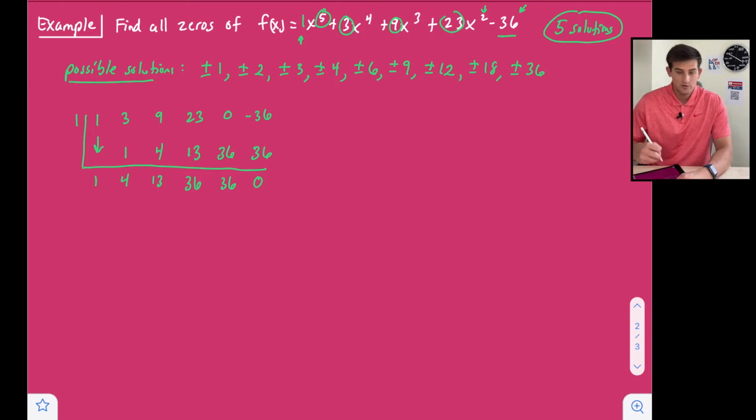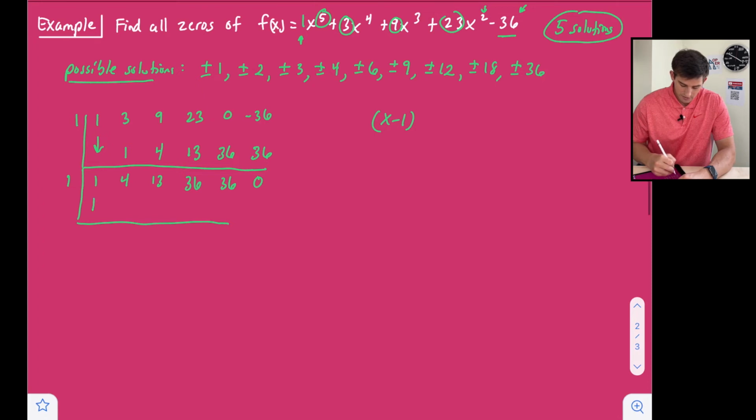And so remember, if we write this as a factor, we would write this as x minus 1, because once we set that equal to 0, that's where the x equals 1 comes from. So now let's check and see if 1 is a repeated solution. We can just continue on our synthetic division process and not include our remainder of 0. So let's put 1 here again, and let's see if we get 0 again for our remainder. And if we do, we know that 1 is a repeated root, and we want to take note of that because even if it's repeated, we want to count it, because that's what the fundamental theorem of algebra states.